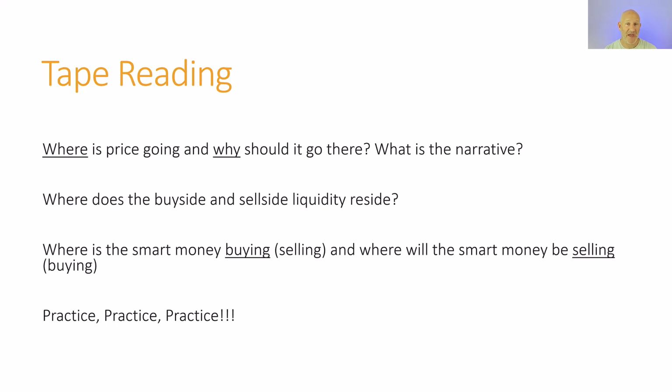To make that easier, what I always think about is, where does the buy side and the sell side liquidity reside? And where will the smart money be buying? And where will the smart money be selling? And obviously the opposite would be true for a sell and a buy.